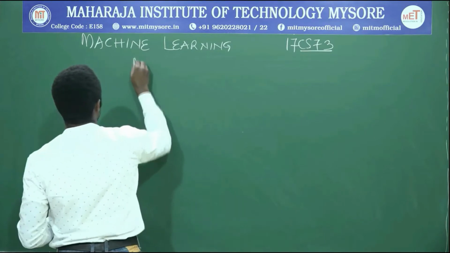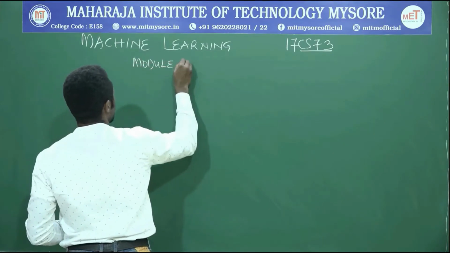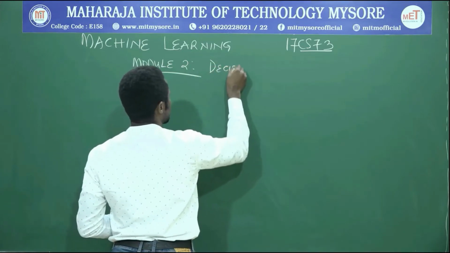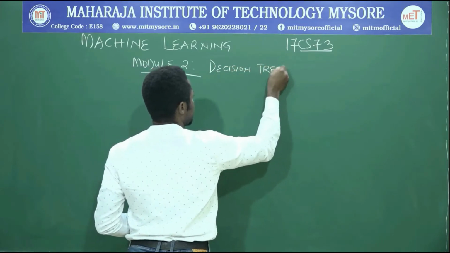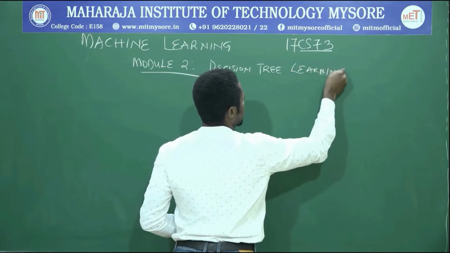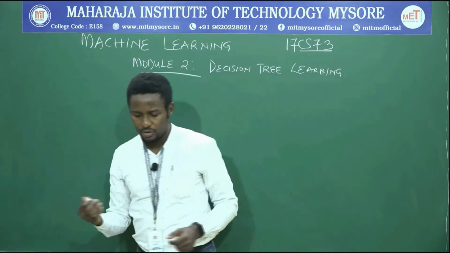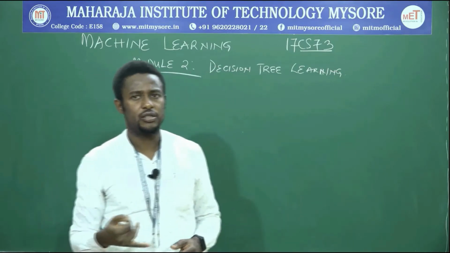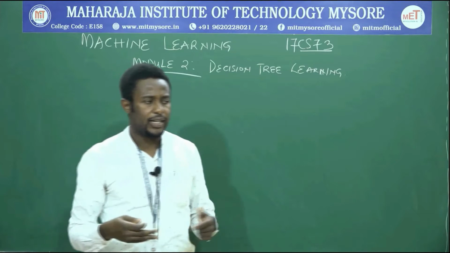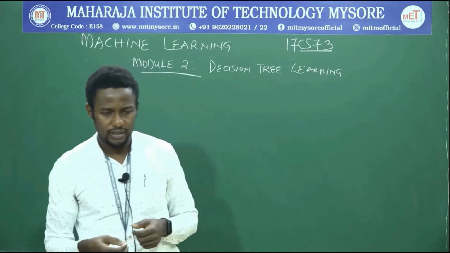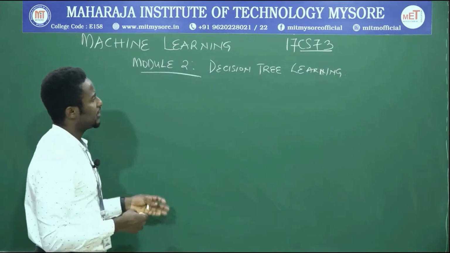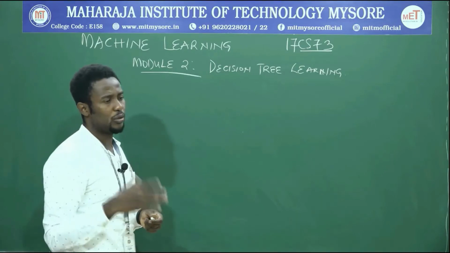So this is module 2, and in module 2, I want to do this in 2 parts. So module 2 is called decision tree learning. So by the way, you are able to implement, to understand 2 algorithms, right? Your Find-S and your candidate elimination. And here we'll be looking into another one, which we call the ID3 tree. Okay. So in decision tree learning, I want to divide this into 2 parts.